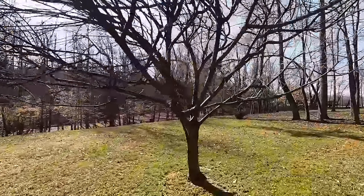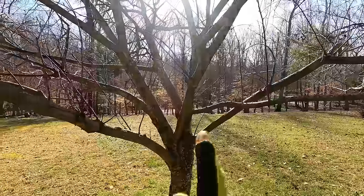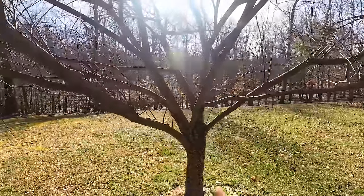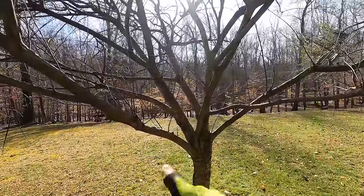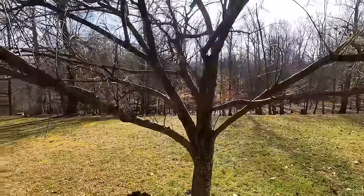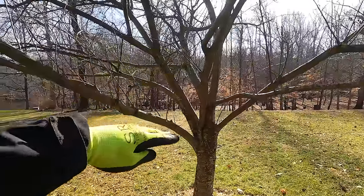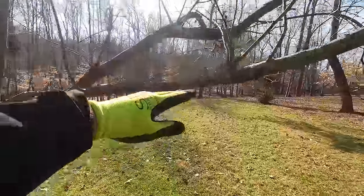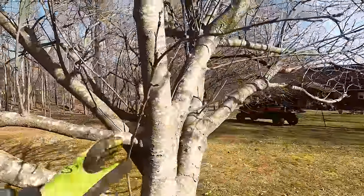This is trouble, trouble, trouble. What we're trying to do here with all these trees, you see how many large logs or canes are coming off of this tree. What we're trying to accomplish is just leaving 3 to 4 logs basically growing out of this. The trunk needs to split into 3 or 4 sections, and it needs to be high enough to where my friend Tony can get his mower out up underneath this tree and mow without knocking his hat off or catching the roll bar on his lawnmower and flipping him over. So a lot of this has to go. A lot of it has to go.